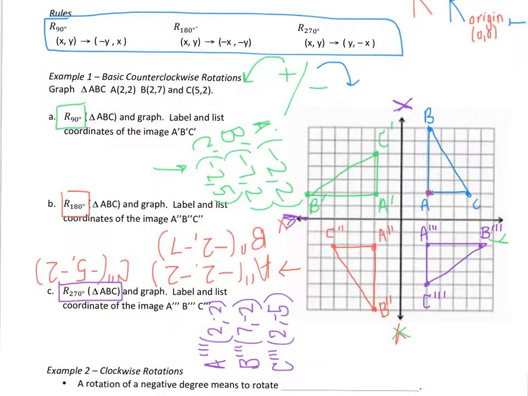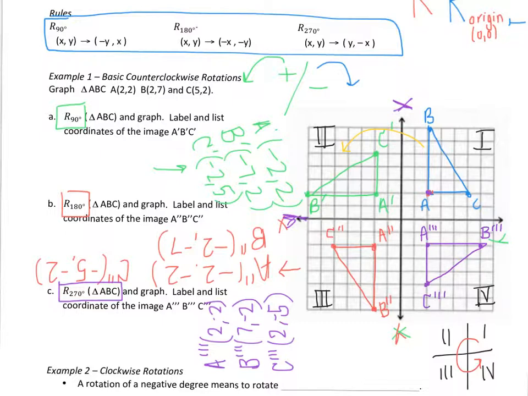So there's a lot of important things to notice as we're looking at this. Each time I rotated, the triangle went counterclockwise. That's again because we were rotating in a positive degree direction. And each time I did this, I jumped one quadrant towards the left. And we label our quadrants starting in the upper right as 1, moving to the left as 2, downwards is 3, and ending in the bottom right is 4. And the way that we think about this is as if we're going around, starting in the upper right with the letter C. So here I'm moving one quadrant each time I rotate, because I'm rotating 90 degrees more than the last time.